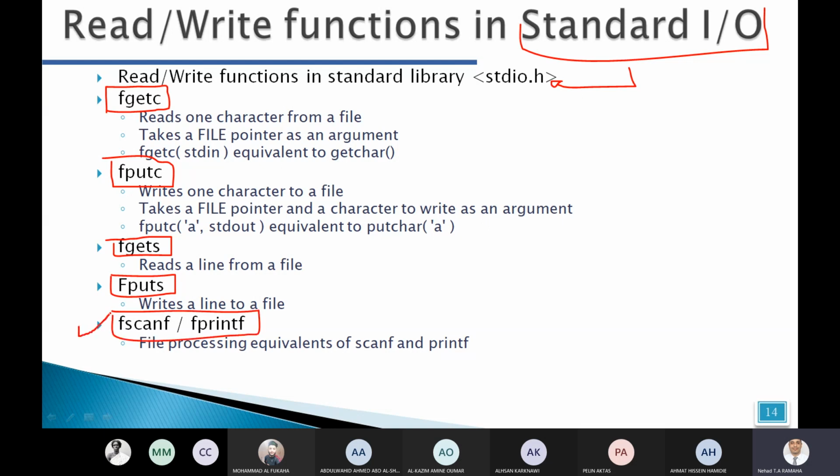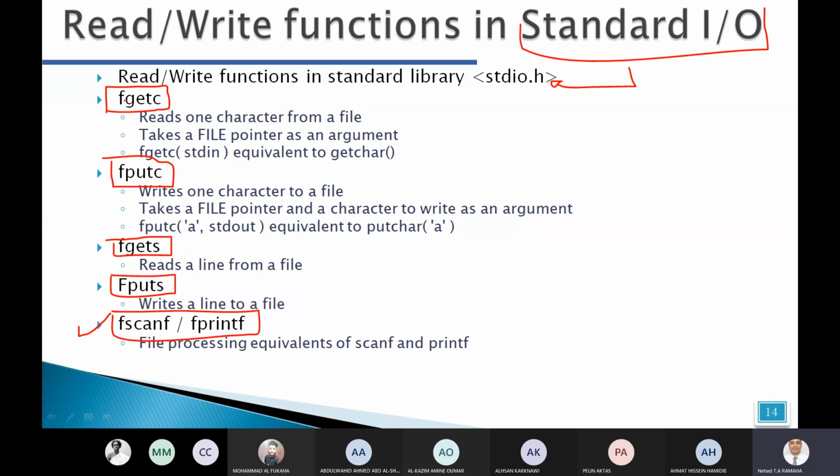We will use the last ones, but we will know the other types. I prefer to use the last one, fscanf and fprintf, because we are familiar with similar functions.